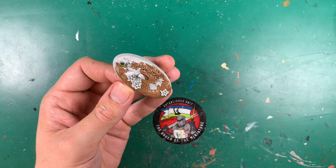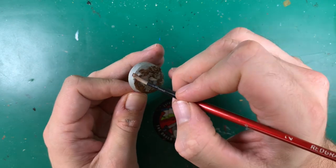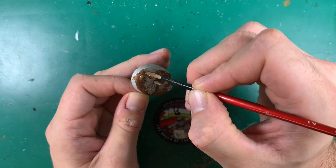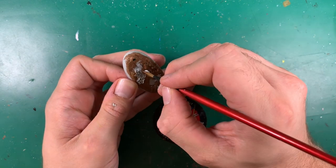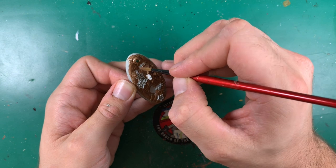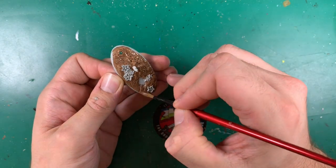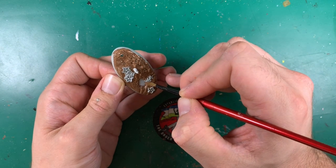It's push fit, isn't it? So I can push him off, and that way we're not risking getting any paint on our already painted model. So that is ideal. Made life a lot easier. Still haven't decided if this raised up bit here is warpstone or if it's just some more flora and fauna. But, well, flora, I guess. But they're both green, so paint it green. It can be whatever you want it to be.